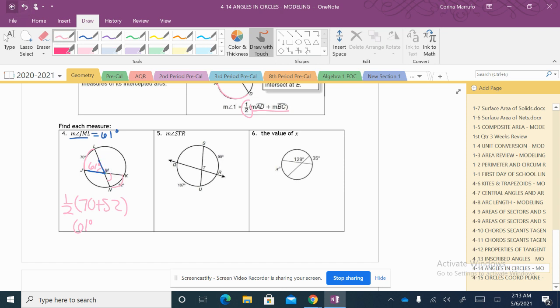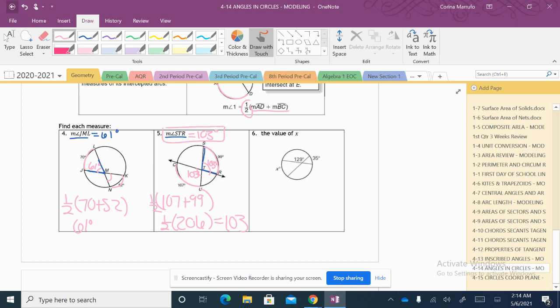Okay, this next one here, they give us this is 107 and this is 99. So we can find this angle in here by taking 107, adding 99, and whatever we get from there, we take half of it. So 107 plus 99 gives me 206. And if we take half of 206, that gives me 103. So that means this angle in here is 103 degrees. And they are asking us for STR. So STR is 103 degrees. Okay, remember both sides are 103 because they're vertical angles or kissing angles, so they're the same.